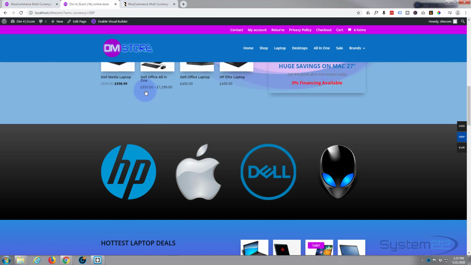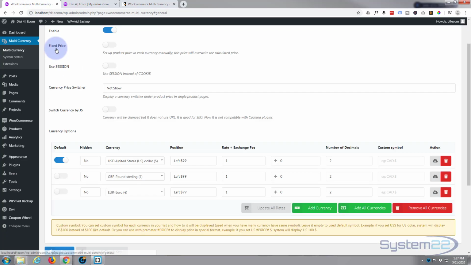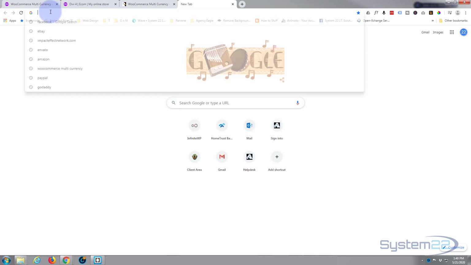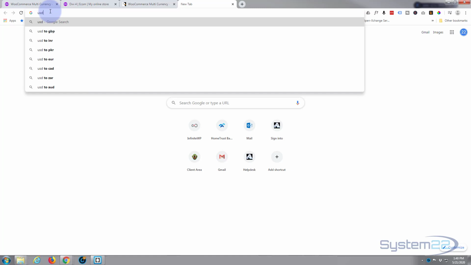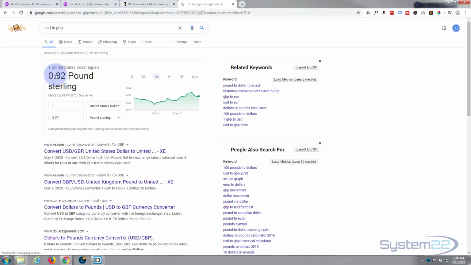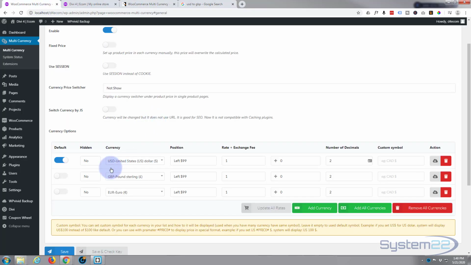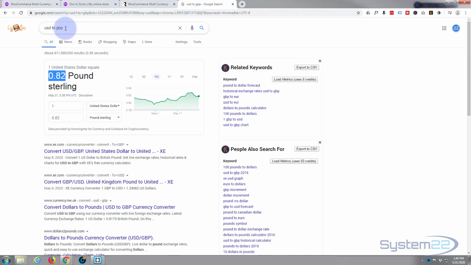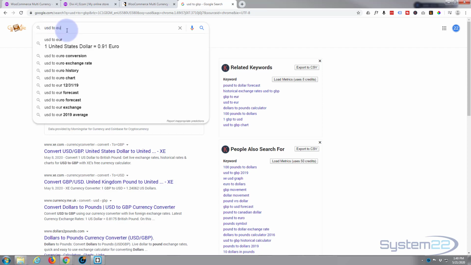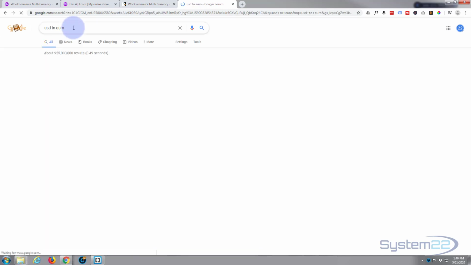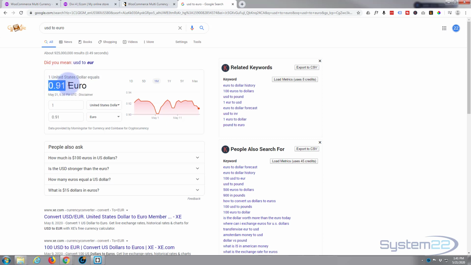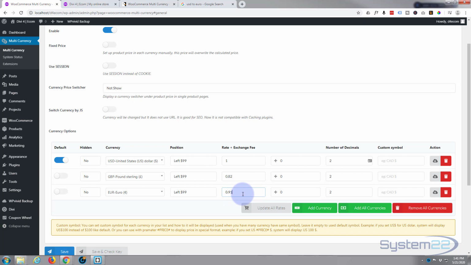But when you're doing this, you need to put in an exchange rate, because at the moment it's just got them all set to one-to-one. Let's go and say USD to GB pound. We've got 0.82, so if we put 0.82 in there, GB pound exchange rate is 0.82. And you can add something if you want an exchange fee. If you want to do that, it's up to you. And let's get one for the euro. Shouldn't be a whole lot different than the pound, I wouldn't have thought. 0.91 looks like, yeah. Save our changes.